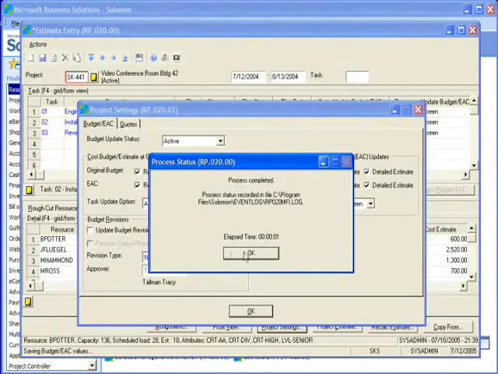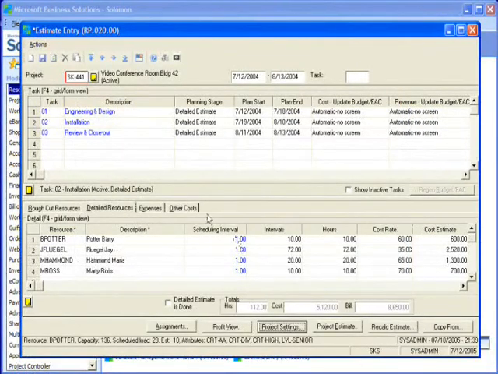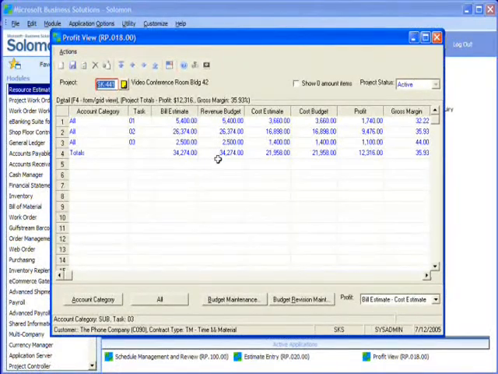Actually, what I should have done was show you in Profit View before we went in here that there were no budgets on the project. But now if you notice, we had our billing estimate here, we now have our revenue budget, and we had our cost estimate, and we now have our cost budgets. Yeah, prior to Prep, I know Dolores used to put those in, so I assume they weren't there before. That's right. Then I presume these budget numbers will now show up when I run the project net profit in the project controller module?